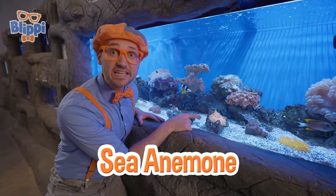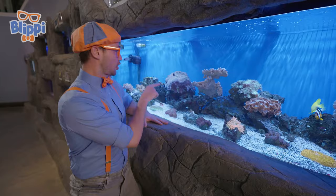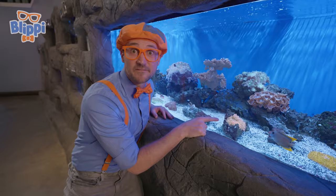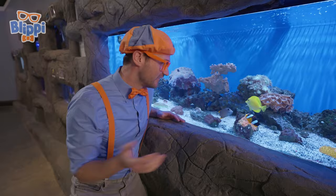Whoa, and do you see those rock-looking things up there? Yeah, they're also pretty bright. Those are coral. Yeah, sea anemones and coral. They're actually animals. They kind of just look like rocks, huh? Those coral do? Well, hey, do you see how bright they are and just vibrant in color? Yeah, it's actually because there's algae that lives inside the sea anemone. Isn't that interesting?